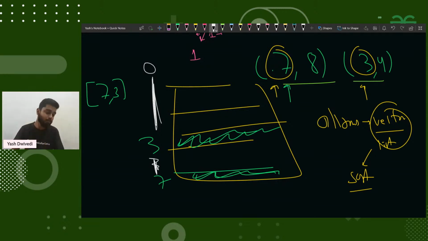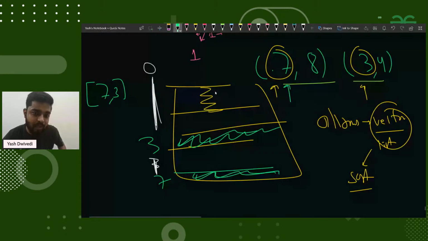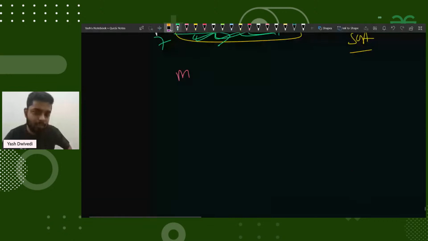I need the maximum row gap, and similarly the maximum column gap also. If you have this particular column as occupied, then I want the maximum row gap and multiply it with the maximum column gap.